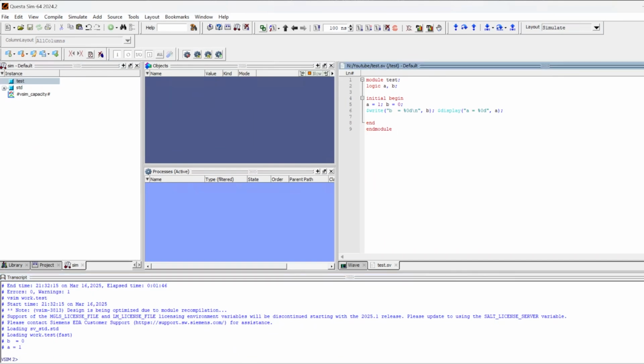So what happens if we do a little modification with the blocking assignment and make it a non-blocking assignment? Similarly, I will do that for B. Now let's observe what will happen.